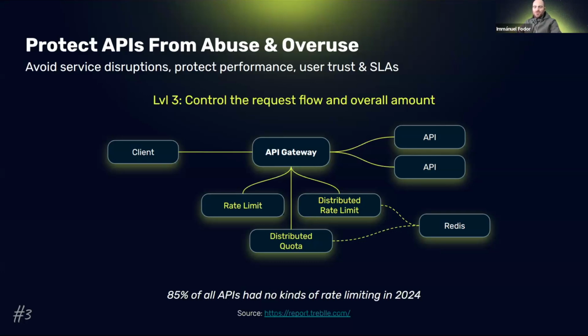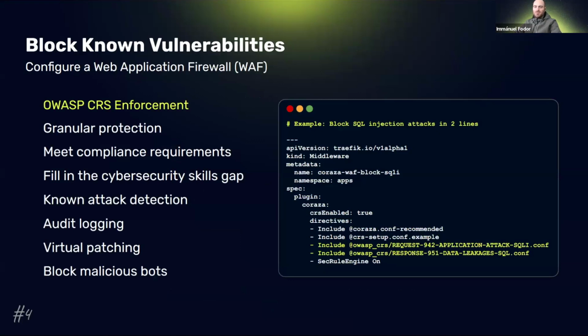There are other solutions and other middlewares even built in, and this takes us to the fourth option, web application firewall. This is available in the open source version as a WASM plugin, but you can also use the API gateway and API management side. On the API gateway side, there is the built-in, highly performant native integration of the web application firewall. And we have a blog post about that on our website that you can check. It contains some measurements. It can be 25 times more performant than the plugin based option. Of course, if some processing is in the critical path of the data path, the processing takes up some time. So this is why the gateway offers a native integration to be highly performant.